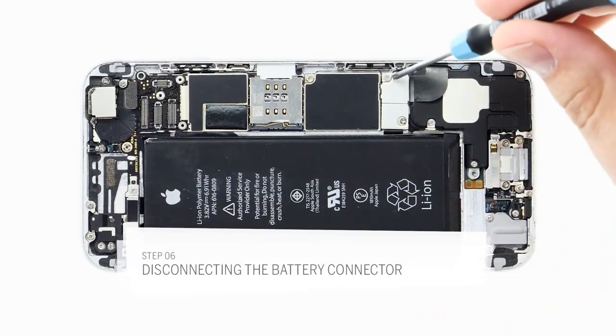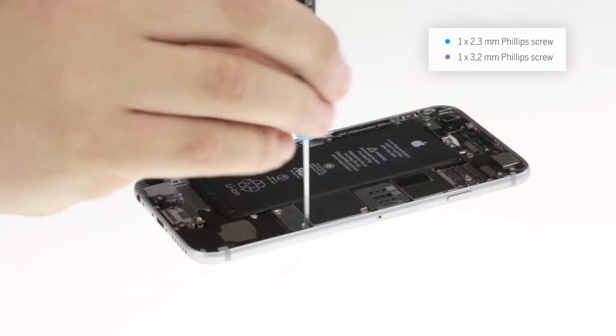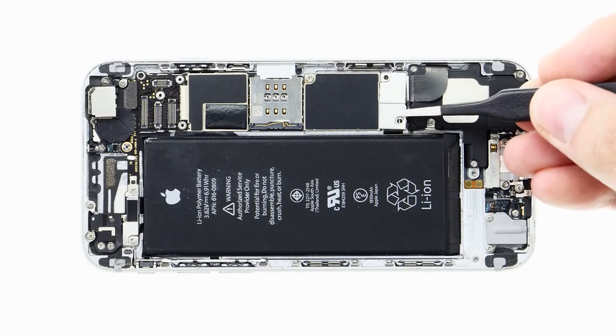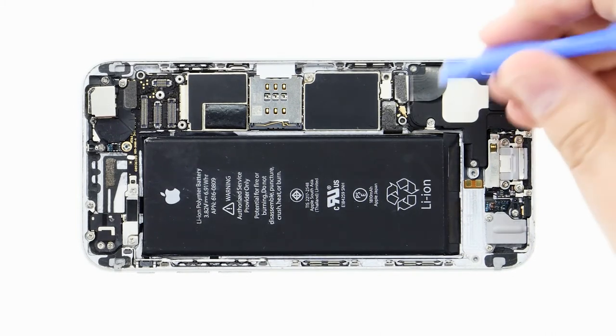Now I want to disconnect the battery. There are 2 screws and a plate holding it in the enclosure. I have to remove the 2 screws first. Then I can carefully remove the plate using the tweezers and disconnect the battery contact using the spudger.